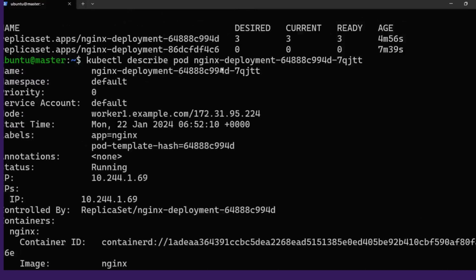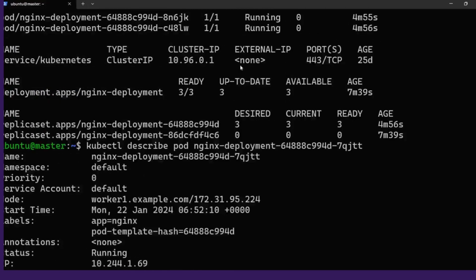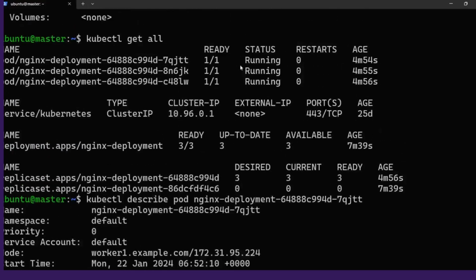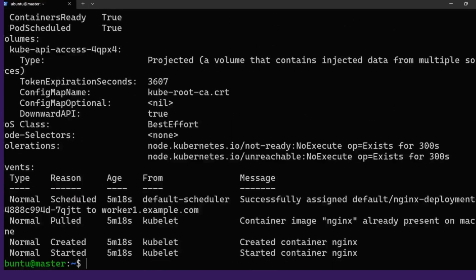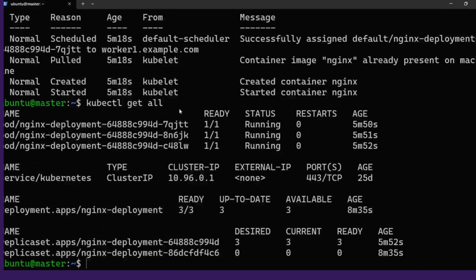Here we will see kubectl describe pod. We will enter that pod name. Wait, we will again type kubectl get all. So here you see it moves back to the version revision 1.